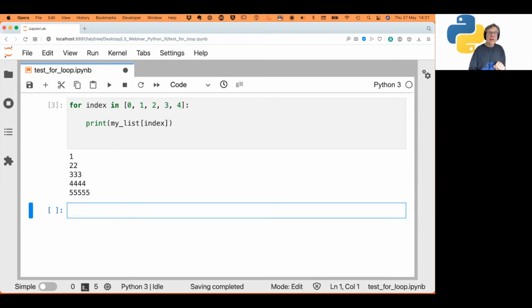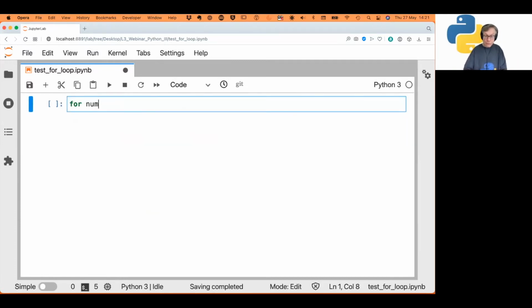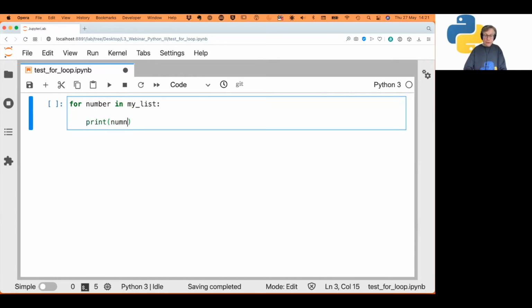So let's do it this way. Let's see what we can do with that list. We use a for loop, the same as we did before. And we call it now not for index, we go through the contents of the list. For number, whatever is in there, now in this case it's numbers. For number in my list. And that's it. This will just go into that array, which is a list, and get you the first number, the second number, the third, and the fourth, and the fifth. Okay, so let's check, print, like we did before, print number.